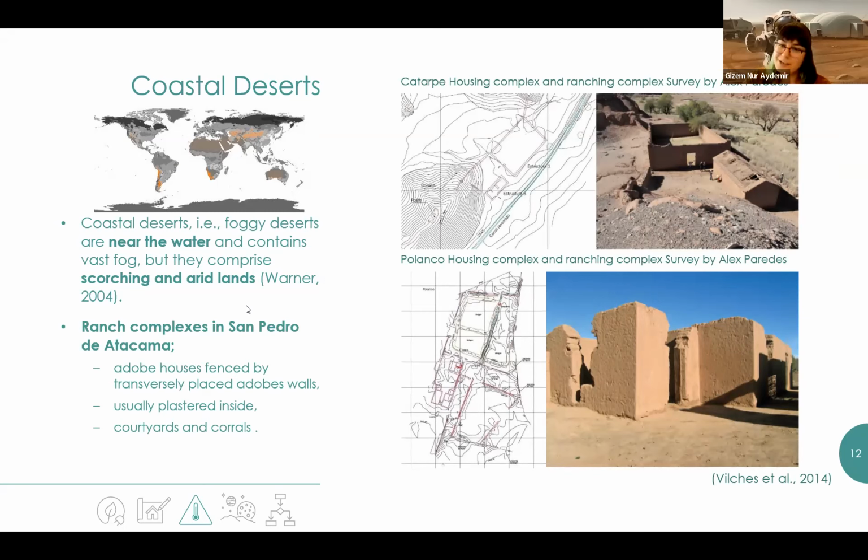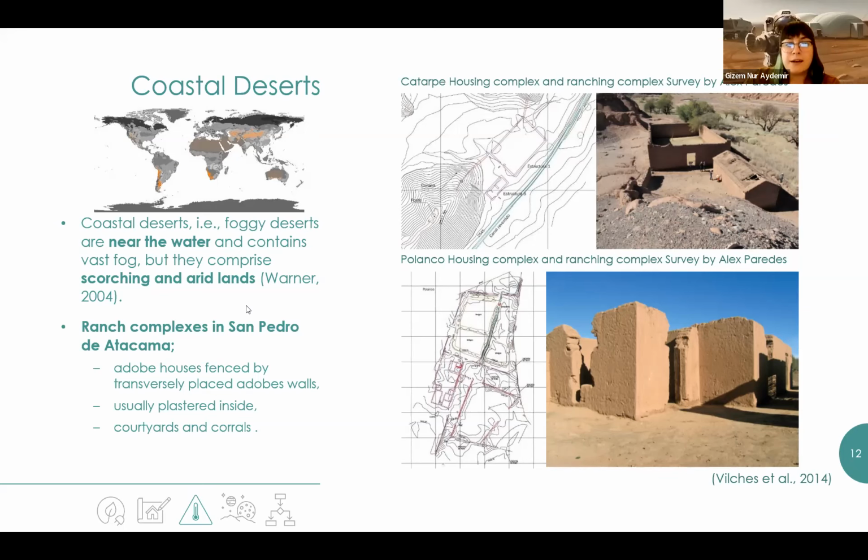I'm not sure the pronunciation is right, but it's like San Pedro de Atacama, I believe. The complexes include adobe houses fenced by transversely placed adobe walls. In addition, the complex includes courtyards and corridors in which large adobe blocks and stone materials are used together.